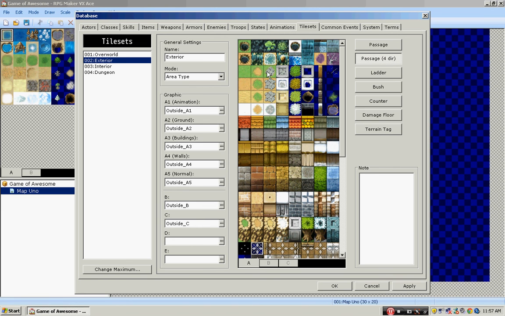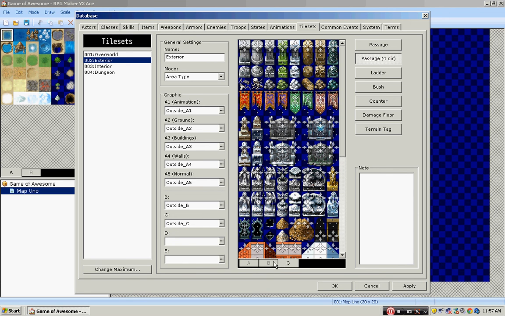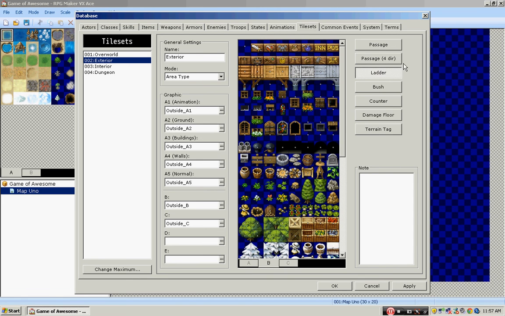Passage for direction means you can edit it. Normally it works on B's and C's, but you can choose to walk on it in certain directions. Whoops, my chin just hit the microphone. Arrows mean that you can walk on it, but little dots mean you cannot walk on it. Just to let you know. Ladder is basically for ladder tiles. If you go over it, it'll explain it. That's what you can do for everything in the game.